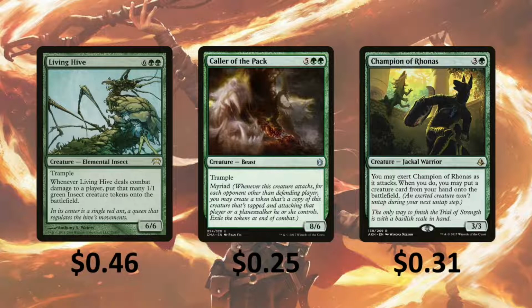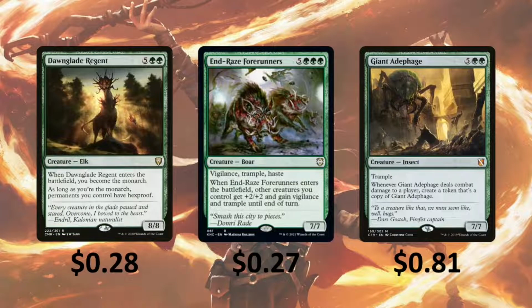Champion Veronis, you can exert him as he attacks. When you do, put a creature card from your hand on the battlefield. Now if we get it off the top of our library with Hans, that trigger won't happen the first time we do it, but if we attack the next turn, we'll get more creatures. Dawnglade Regent. When it enters the battlefield, you become the Monarch. As long as you're the Monarch, permanents you control have hexproof, so it'll help protect our creatures.